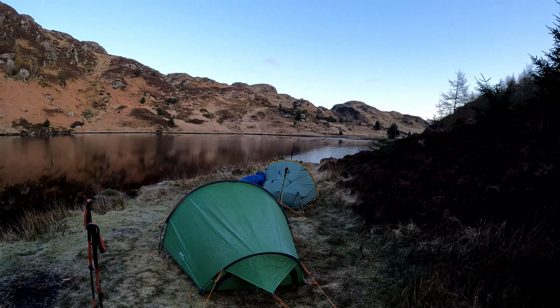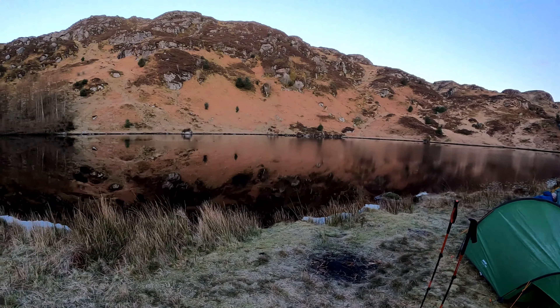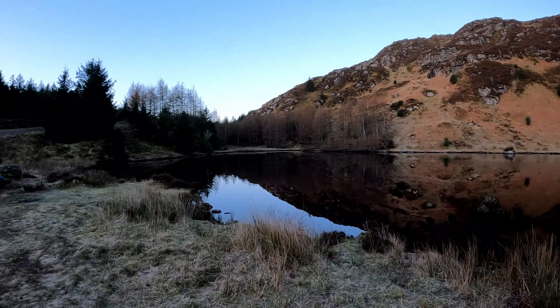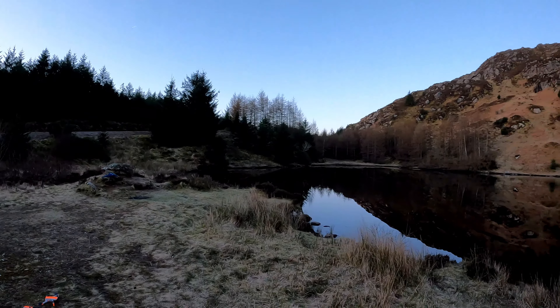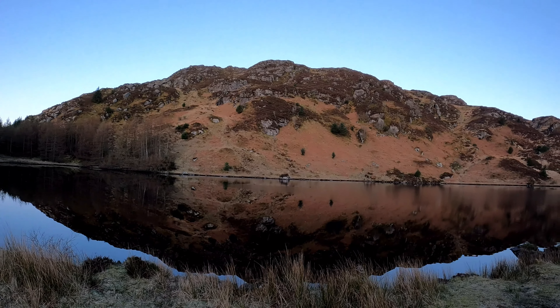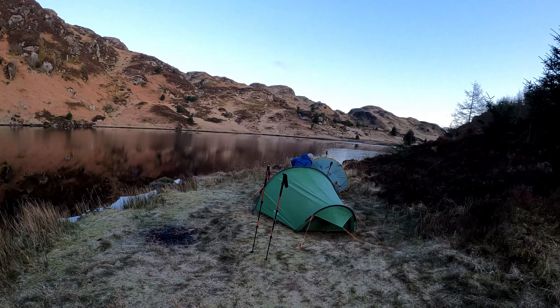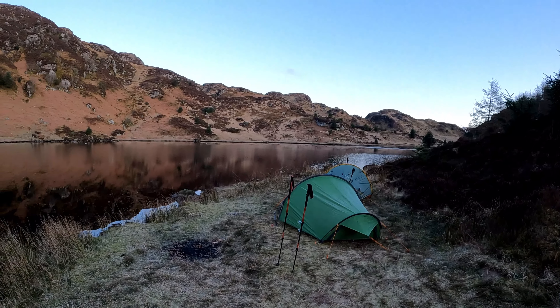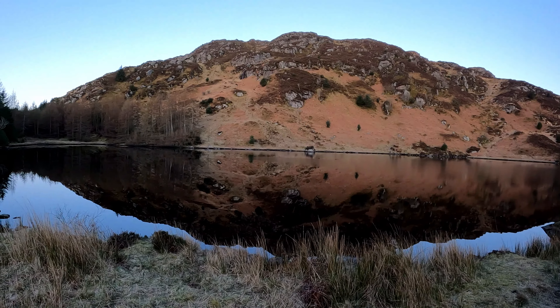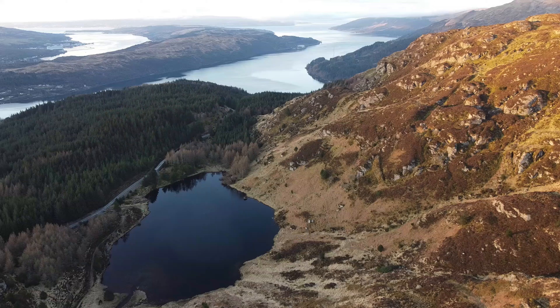Morning folks! That's us just mucking about the camp — going to fly the drone, have a wee look around. The camp area is really nice — superb. What a lovely wee lochin, it's absolutely amazing, honestly beautiful. We were going to camp up on the hill last night but it was just too windy and very boggy, so we found a cracking wee spot here. It was a really good sleep, really enjoyed it. Probably going to be a 7 to 7.5 kilometre walk back to the car, but we'll muck about here for a bit first.